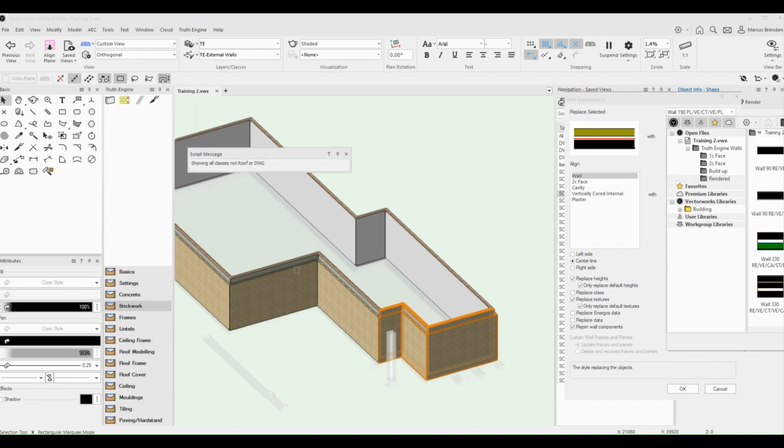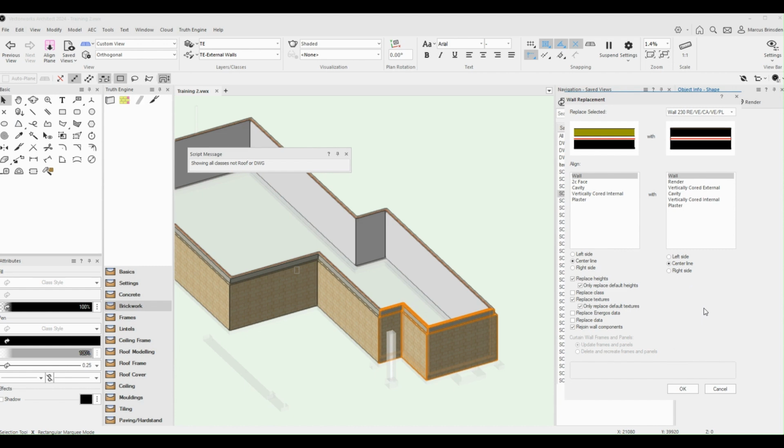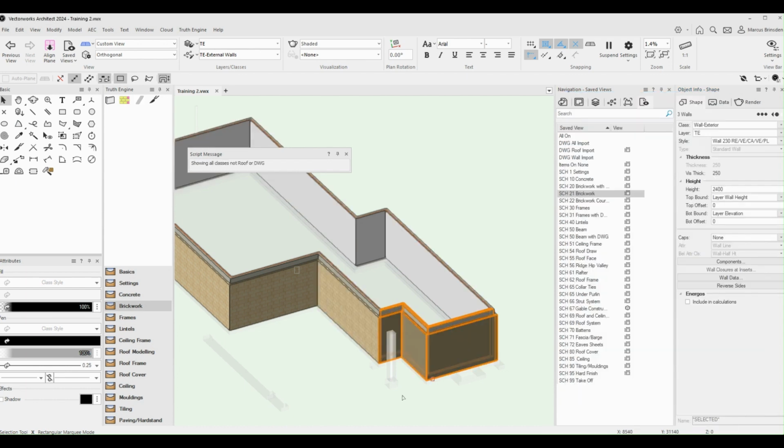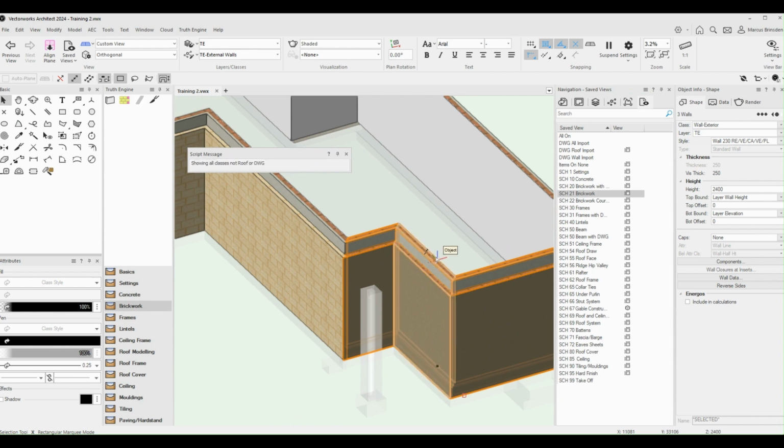Okay, so I'll go select. Now it's asking us how to replace this. One thing, make sure it's ticked on your dialog box when you first run it: rejoin wall components, which will sort out your intersections. Now, when I'm replacing these walls, the easiest way to do it is just go down the middle of the internal vertically cored wall, because that's going to stay in the same position, and that's how it will realign the wall when it brings them in. Okay, so you can see that's actually in the same position based on this internal wall, and that's done.